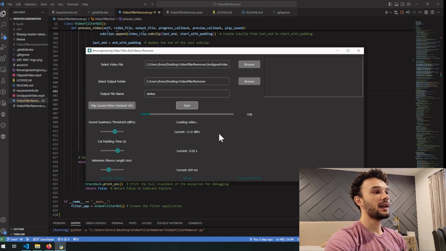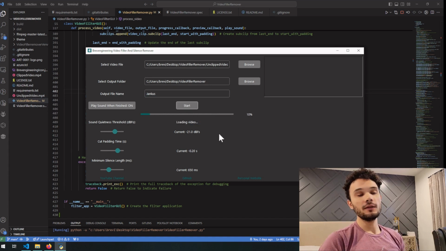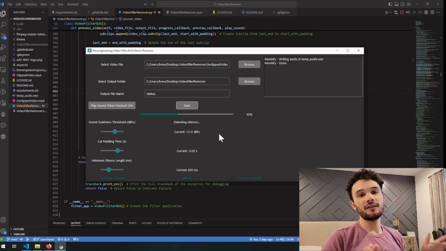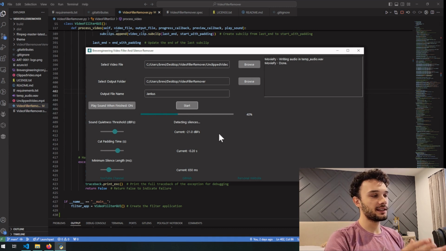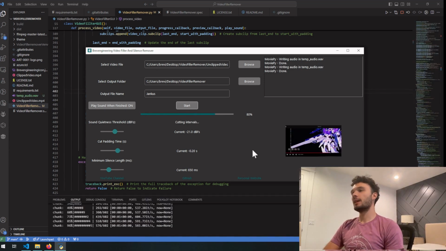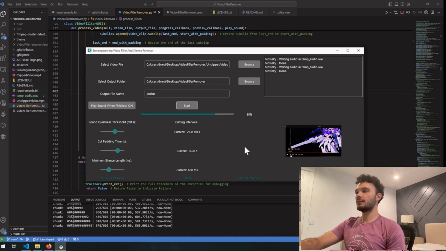I'll hit start. Here it's going to load in the video, then it'll extract the audio. This is like a 17 to 20-ish second long video. We'll detect the silences, then we'll detect the filler words, and then it will cut the intervals, and you can see the preview in the bottom right. It can take a little bit of time to cut the intervals.